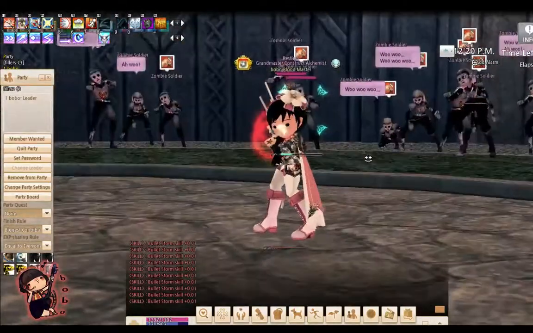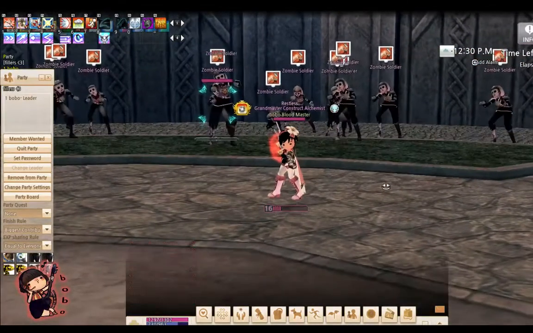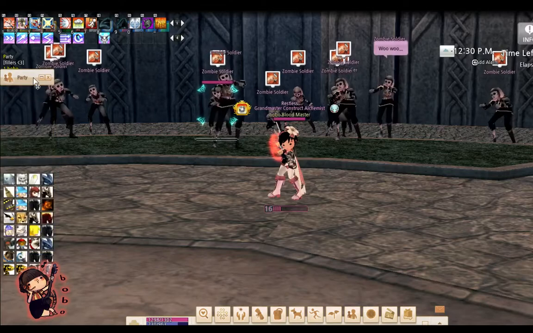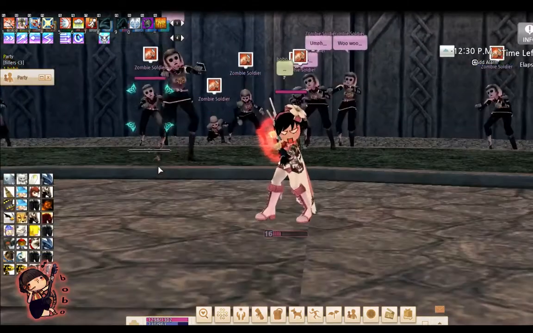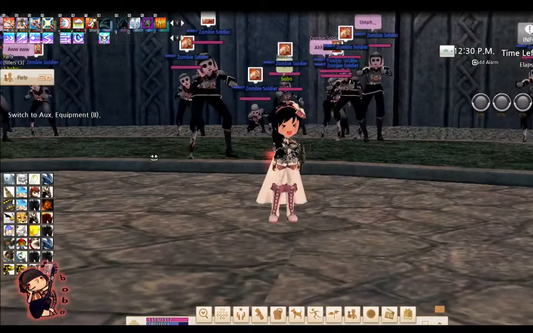So there you have it, guys. This is basically how training works in Mabi. Kind of take advantage of your surroundings, your shadow missions, your CP, and get back to training.